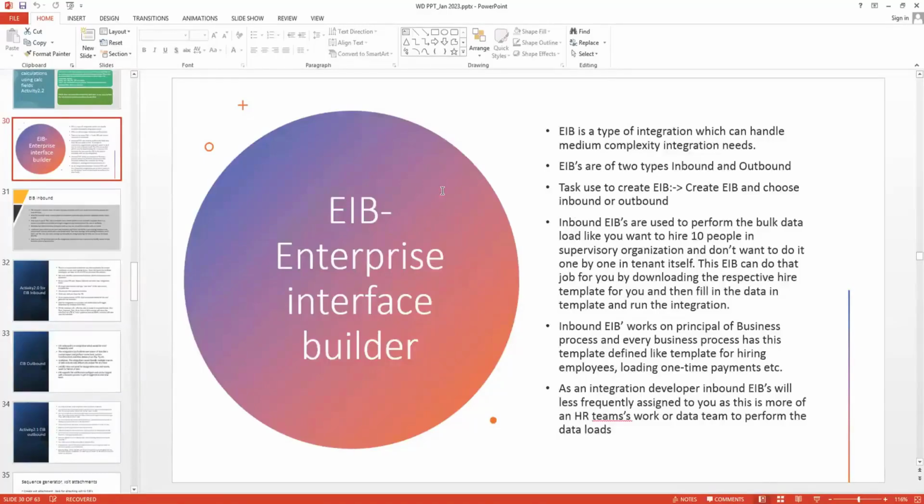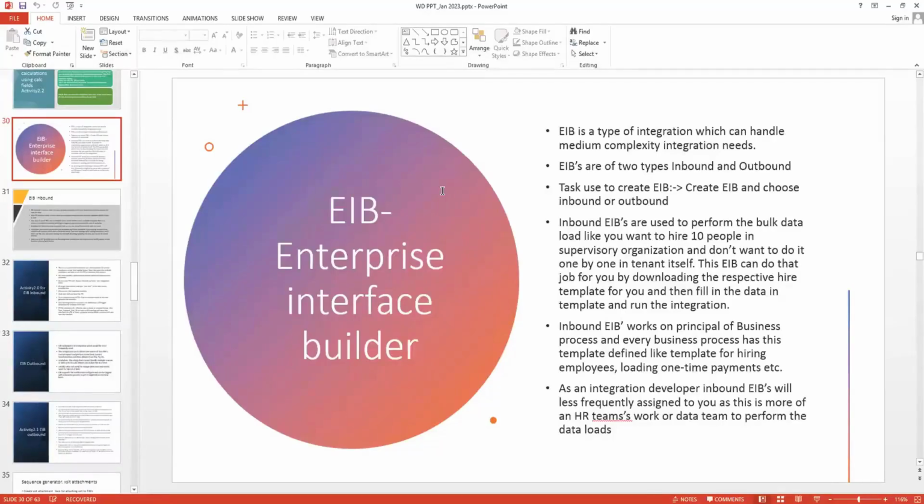Now the basic idea behind creating the inbound integrations is not initially meant for integration consultants, but since you, as a functional consultant, are doing it, and sometimes the data team uses it a lot. You probably will not see it as an integration consultant. But since it is an integration and you should know the idea behind how it works, if sometimes you have to use it to ease your work, then you can use it. Also, it lays a foundation for the inbound traffic coming into Workday: how does Workday behave and operate on the inbound data model?